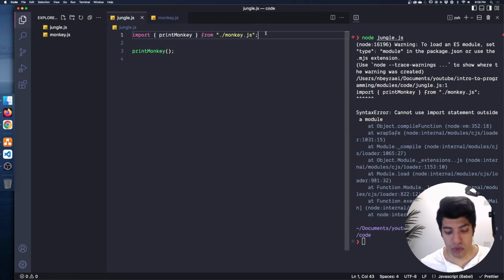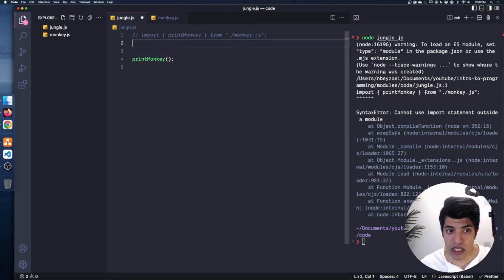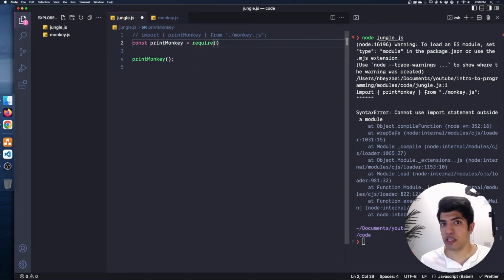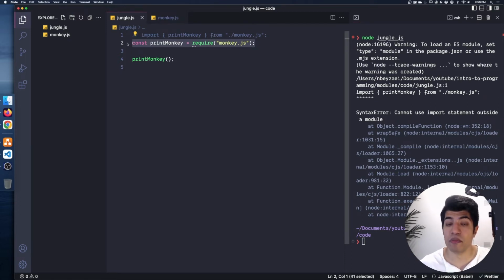So for example, in Node.js specifically, we would do something like const print monkey equals, and then we have this special function that magically is defined for us. And we would say require, and then give it monkey.js or something like this, right? And this was before we had import and export natively built into the JavaScript language. So this thing only worked in Node.js and it was not part of JavaScript.